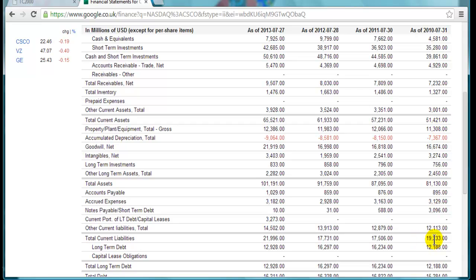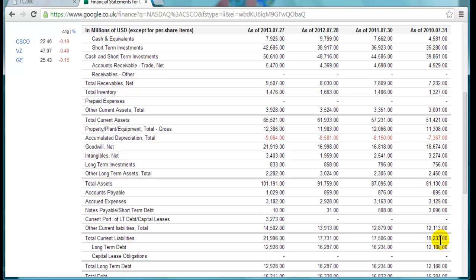So you can see that 19,000 compared to 51,000, the current asset is more than double the current liability, which means that this company at this point in time has enough liquidity to pay each short-term debt or each short-term liability.